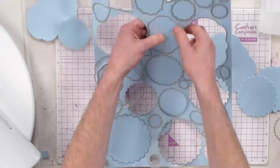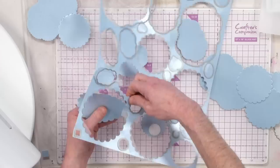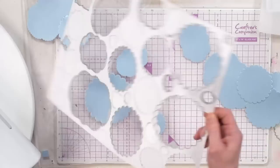But look at these ones. So you could be doing maybe your triple easel dies. Yeah. Think of the layers you need for the triple easel dies. Do them all together. Same color, different colors, you absolutely can do. But what I'm going to do is you can even see how well that they're starting to die cut. Ben, I'm going to throw back to you for a moment.